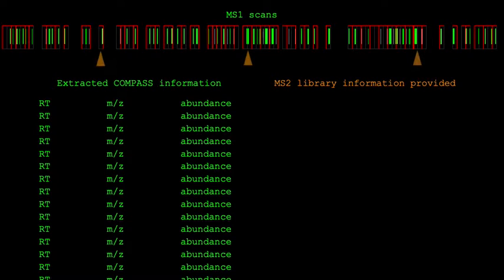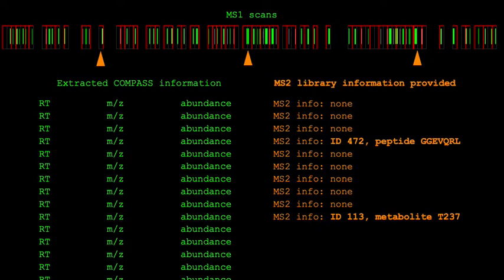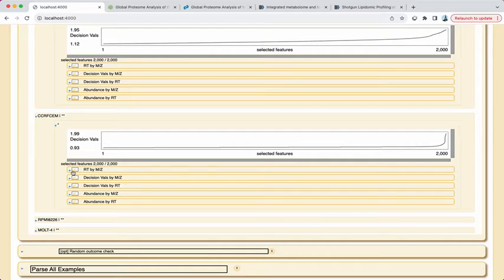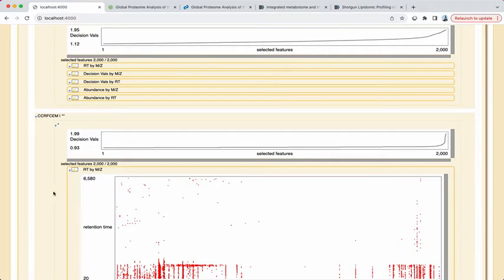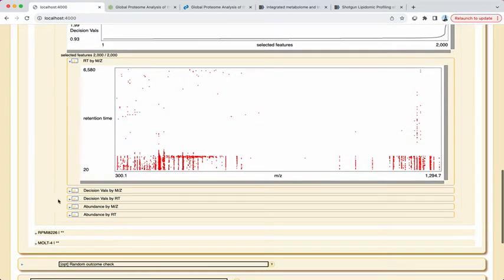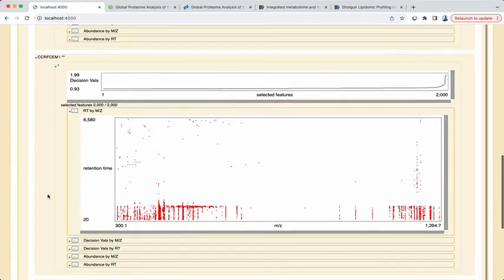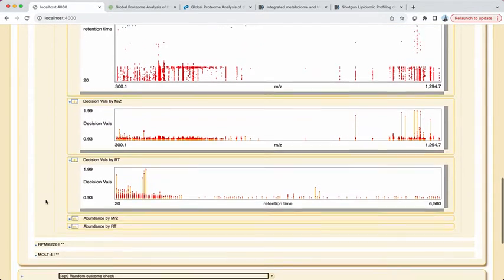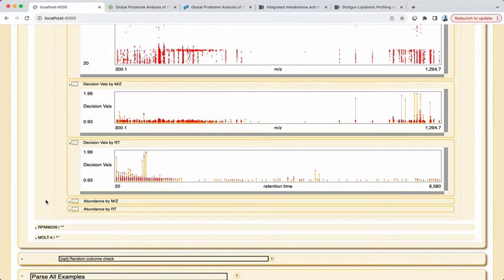Existing MS2 scan data can be processed with standard software to generate a list of identities of MS1 precursor ions with their MS1 scan coordinates and identity information. This list can be supplied to COMPAS, which will then indicate when data points with strong connections to biology also have MS2 identity information. In turn, this can show what proportion of biologically relevant MS1 scan data has passed through to analysis in the form of MS2 analysis, as well as how much MS2 data is biologically relevant. Typically, this turns out to be a small percentage.